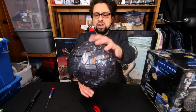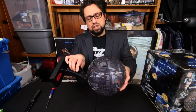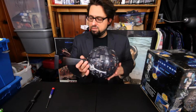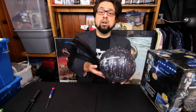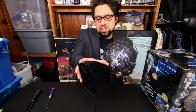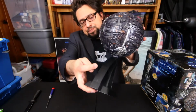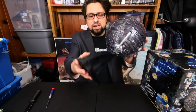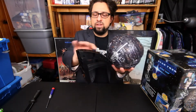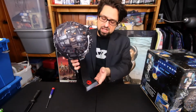All right, so the only critiques I have is that it would be really sweet if it split in the middle and opened up and you could see inside the ship. But that would be a whole other toy. That would be really expensive and on a much bigger scale. And then the stand, the base, you can see where the 2 splits occur. Hopefully you guys can see that in the plastic. It would be kind of cool if the stand itself had a Borg-like feel to it, texturized and that sort of thing.